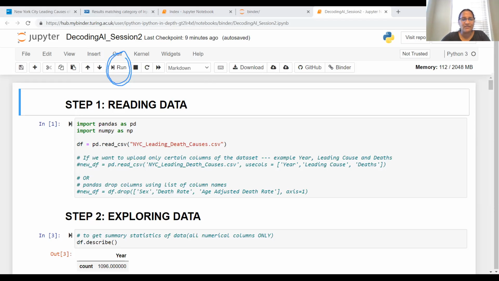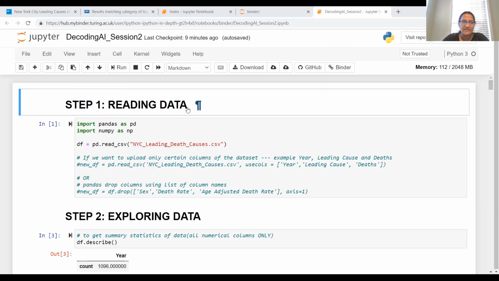When you write your code in a cell and then click run, it runs that cell. So we will be using this a lot. Just know exactly where this button is, because we want to make sure we write code for one program and then run it.